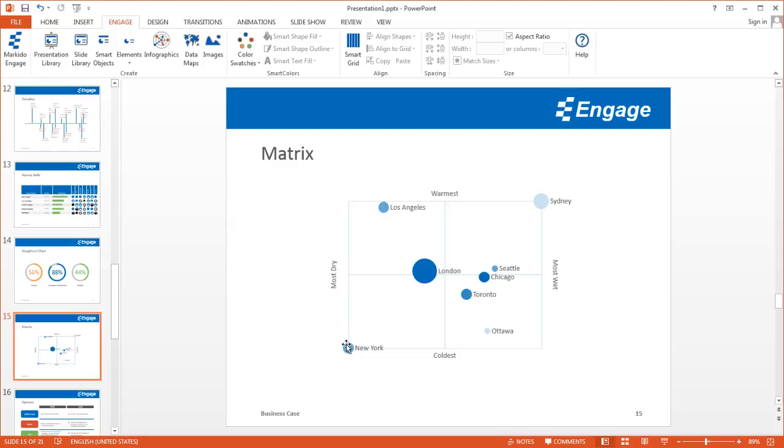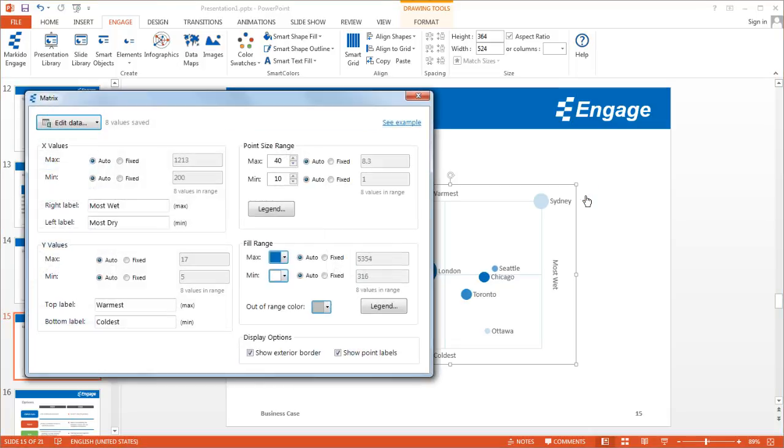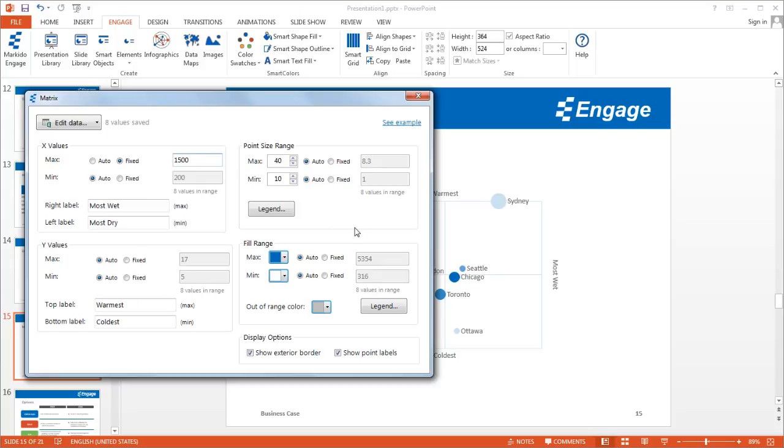So the size of the dot, and as well, in terms of density, we see the population density represented by the fill color is much lighter than it was before. So that's the matrix chart. If you click on it again, and if you click on the gears, there's a couple other options here. So the min and the max values are for the range, they're automated. But if I want to make changes and update this myself, I can make the matrix wider or taller depending on the min and max values that I accord.